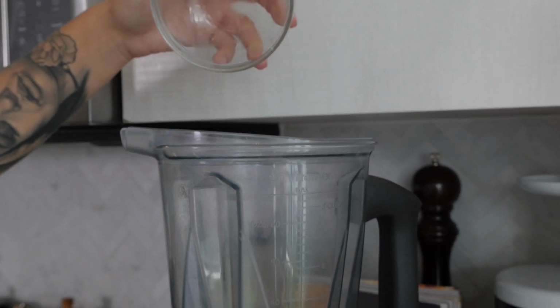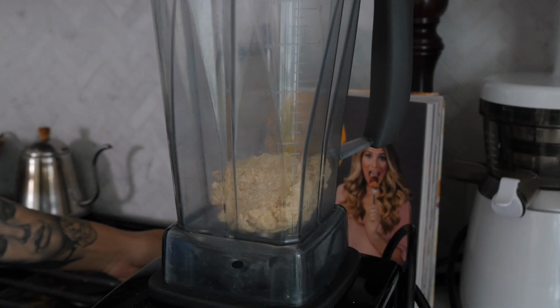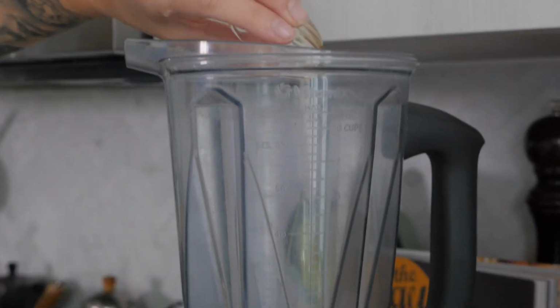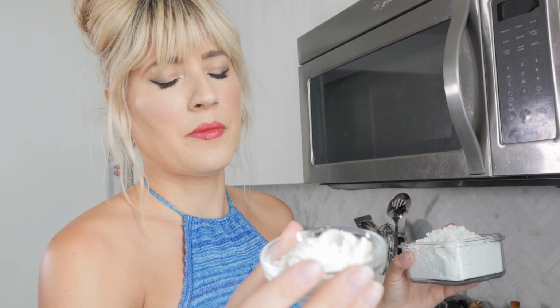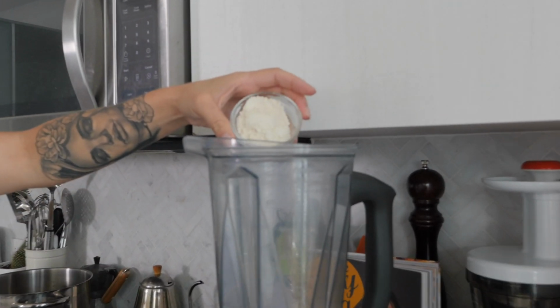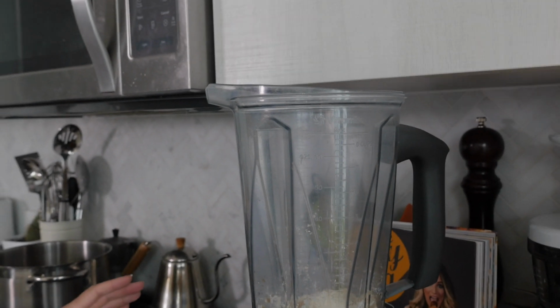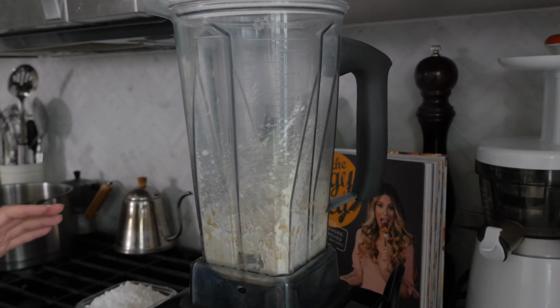The base for this is going to be cashew butter. I made this cashew butter in the food processor, and this is raw cashews. And that's what's going to give it that creamy milk chocolatey kind of texture and consistency. Some vanilla. We have some soy milk powder. It's gonna thicken it up and then also give it kind of like a milk chocolate consistency. And you can just buy this at Bulk Barn or any kind of bulk place will have soy milk powder.